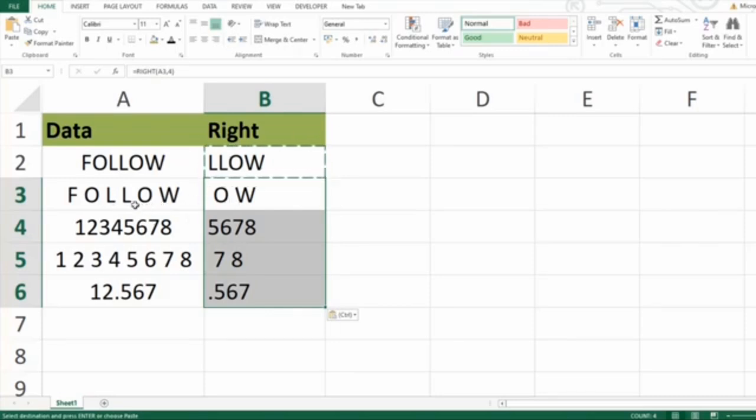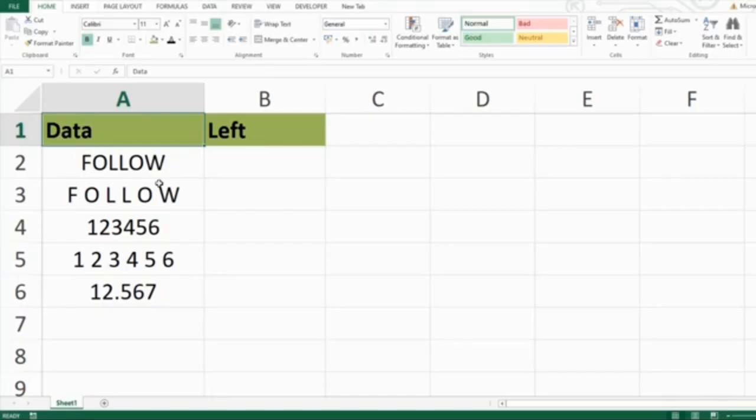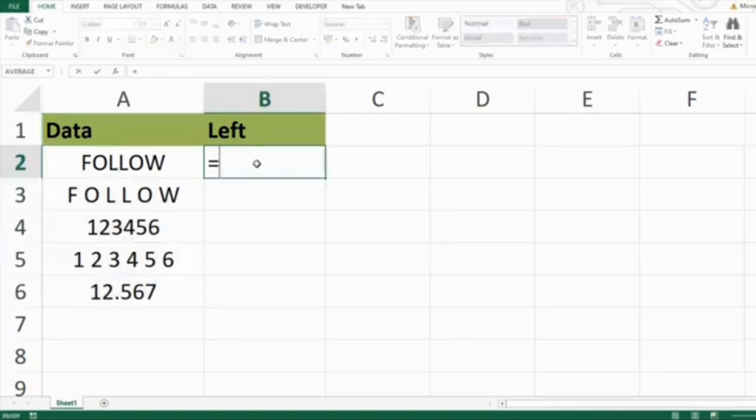And now we will just move to the next function, which is the left function. The left function is similar to the right function that we learned previously. It just gives us the left side of the text.